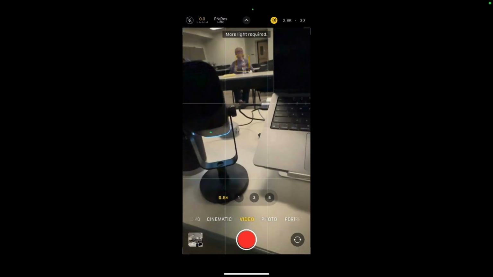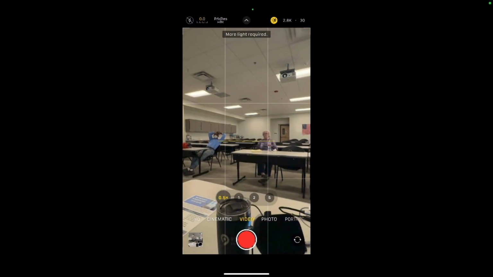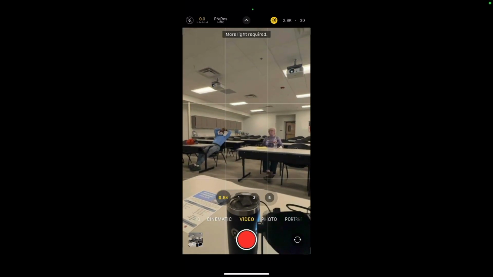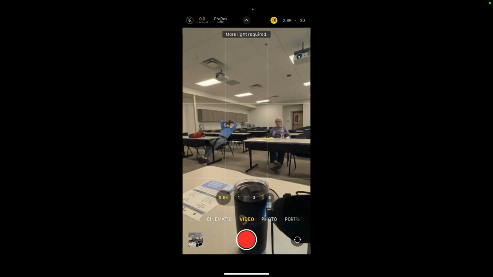Okay. So, you see this little warning, more light required? Forget it. The iPhones are so good in low light situations that as long as you can see the image, it'll capture it. It does a very, very good job of it.